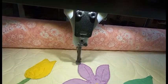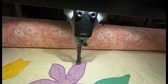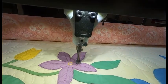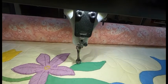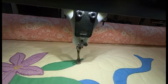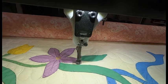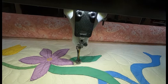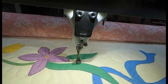So around these, just go slow. If they're not perfect, it's okay. Like I said, it's matching thread. No one's gonna see it unless they get their head like 6 inches below it. You know, and that's just not gonna happen. You're gonna be standing next to a bed where this has been placed. You're gonna be several feet away. So don't sweat it. Just get it done.